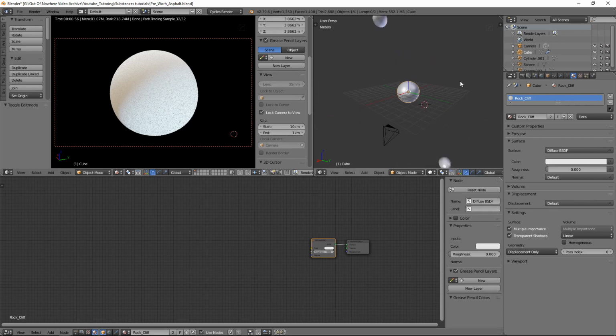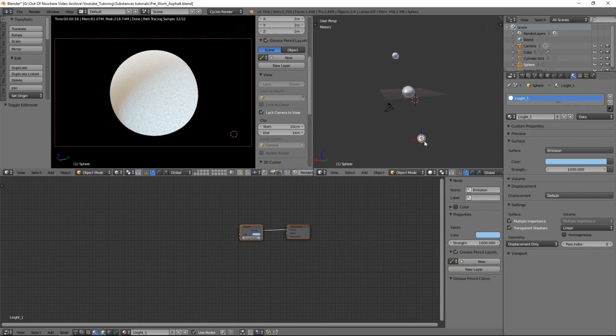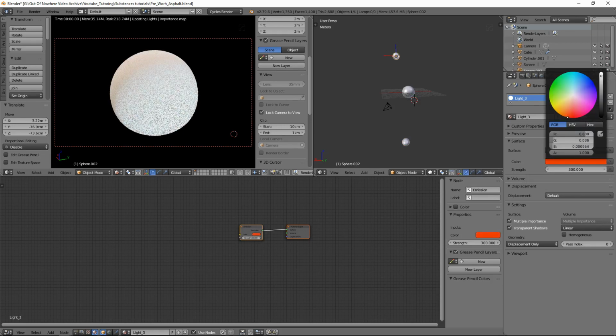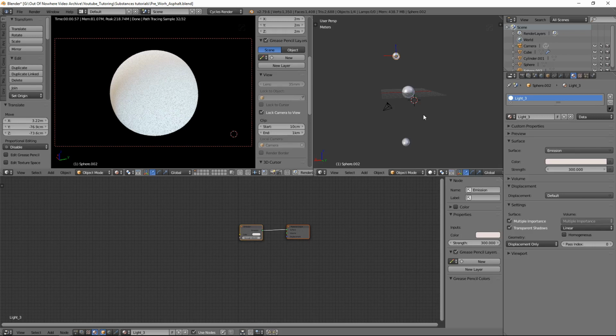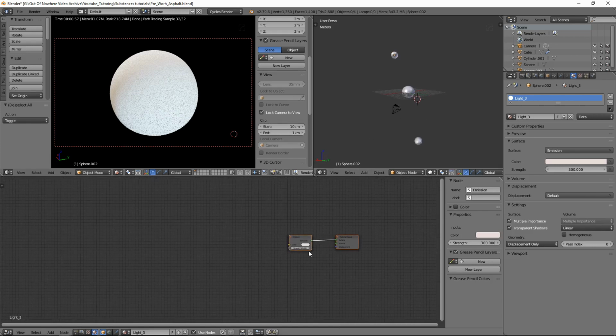Actually, before that, I am going to show you my light setup. These 2 satellite spheres are just light emitters. This sphere has an emission shader with these colors set on 1000 on strength, and this is just illuminating my main sphere. As you can see, if I move this, my preview rendering is going to change. For the upper sphere I have a white color and some lower strength, but usually I am going to tweak these when I am rendering, because depending on the material you are working, you maybe want different light sources. So let's start to build our material.